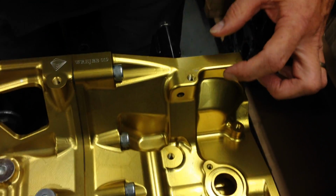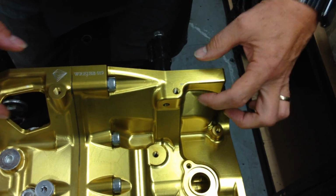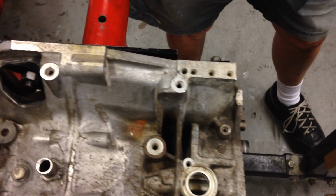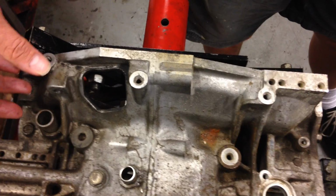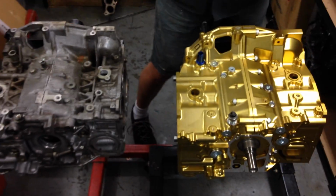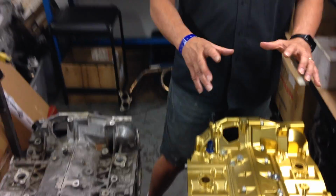But also, just look at the thickness of the parts of the cast block that bolts onto the back of the transmission, and you can see here by comparing it just how much more material there is on this block, which gives you a hell of a lot more stiffness to be able to push a lot more horsepower. Because when you're pushing these engines really hard, it's the block stiffness that allows you to get the grunt, because things don't move around as much when you're pushing those big amounts of grunt.